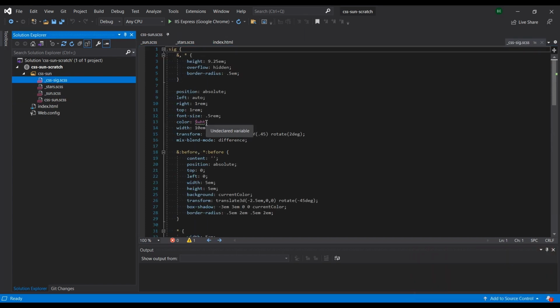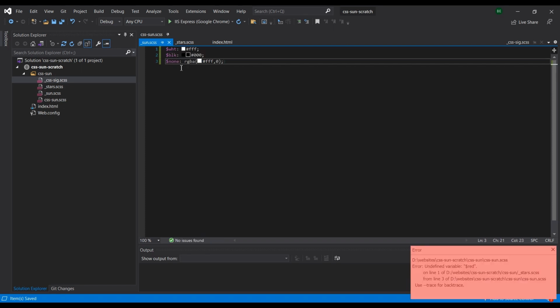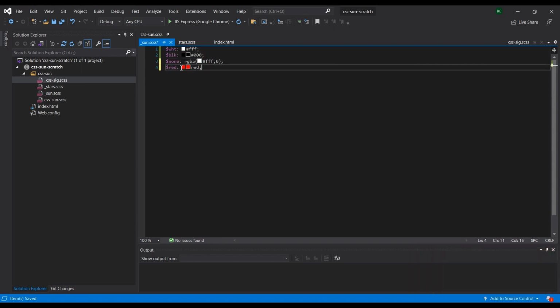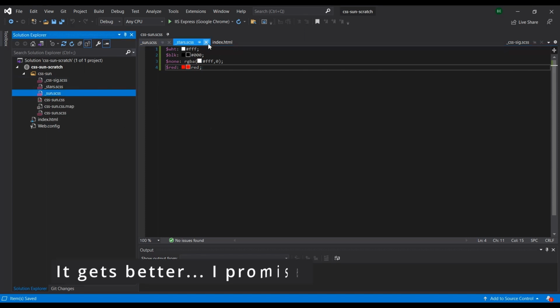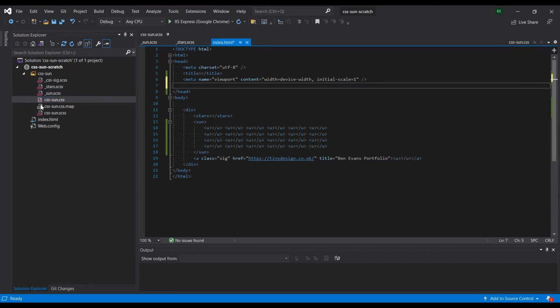My signature has white. We need to define white. And then while we're here, we'll do black, and I appear to need red as well for the stars in the background. If we put them all as variables, then we can change them all later. The colours can be more interesting. So that's that. Now it should be compiling. The compiled file's here. Then we go back to index and we can drag in the compiled CSS, and also we give it a title. We'll call it CSS sun.